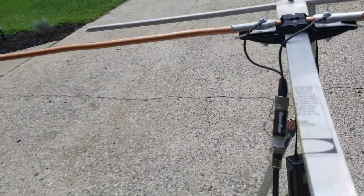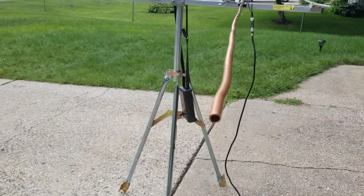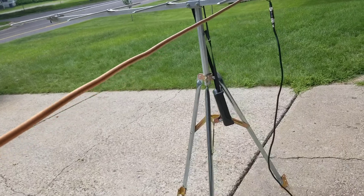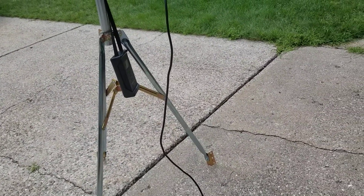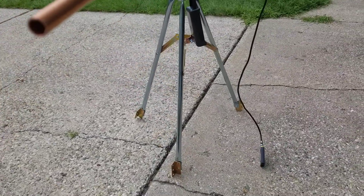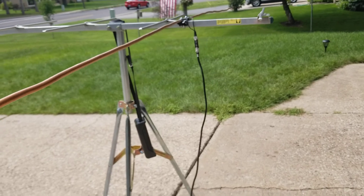Copper doesn't work as well as aluminum, surprisingly, and it kind of messes up the function of antennas and how they're designed to work. I don't know why that is, but it probably has a lot to do with resonating. When you resonate a frequency, all you're doing is matching your antenna's resonation with the frequency you're trying to tune in — and if it doesn't resonate, it's not an optimized antenna. You can still get lucky if you're close enough and still pull in the signal.